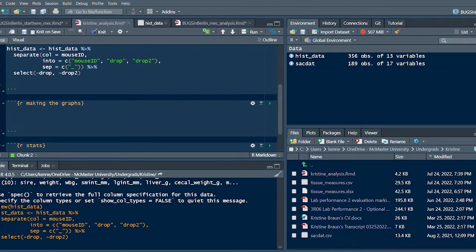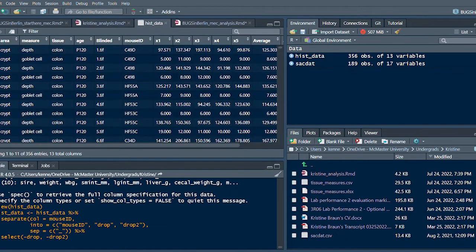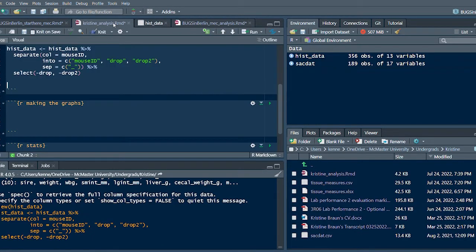We want this to be in a long format. So right now we have the 5 different villi or crypts that are in different columns, but we want them to instead be a different row for each of these so that we can work with the data more easily.